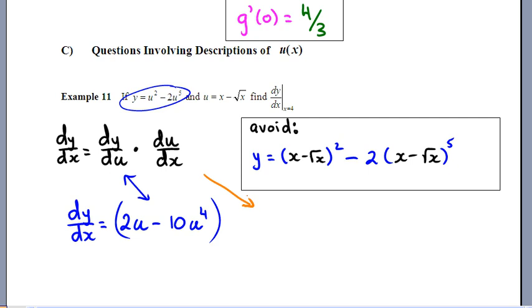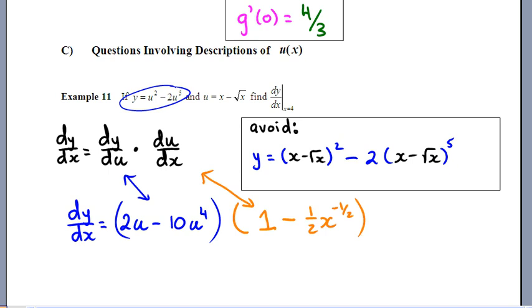Now I'm going to multiply by this du/dx. I'm going to put it right here. Okay, well, there's u, doing a derivative of that with respect to x. I'm going to have a 1 minus, that's x to the 1/2, so 1/2 x to the negative 1/2. There, I'm done. Right? That's the way they wanted you to buy into this question.